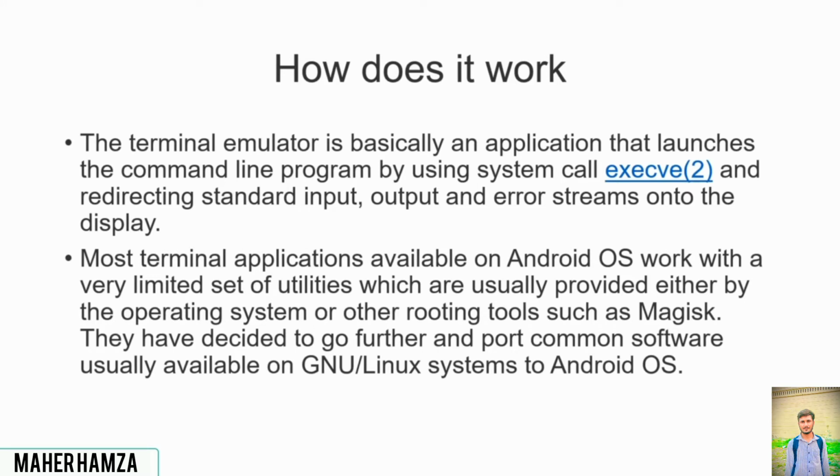The terminal emulator is basically an application that launches the command line program by using the system call execve. I will give you the link of this. And redirecting standard input, output and error streams onto the display. Most terminal applications available on Android OS work with a very limited set of utilities, which are usually provided either by the operating system or other rooting tools such as Magisk. They have decided to go on further and port common software usually available on GNU Linux systems to Android OS.